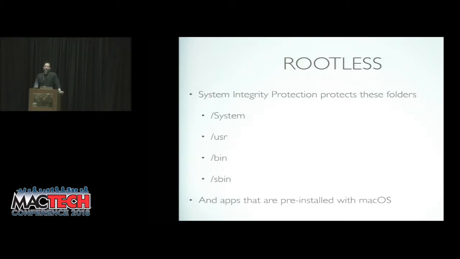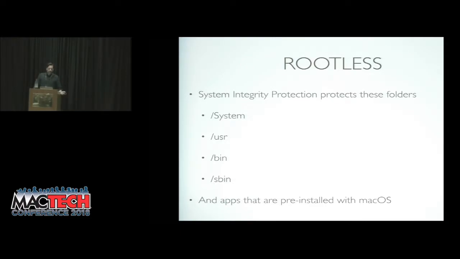Anyone ever used a tool called Tripwire? A few people. I don't talk about that in this presentation, but Tripwire is a host-based intrusion detection system that you could configure to email you or write out a log of any file that changed in a certain period of time. It would basically go through, hash out the whole file system, and then if any hash changed between Tuesday and Wednesday, you could get an email telling you that something changed. Rootless, instead of telling you when something changed, just makes it where you can't change it.